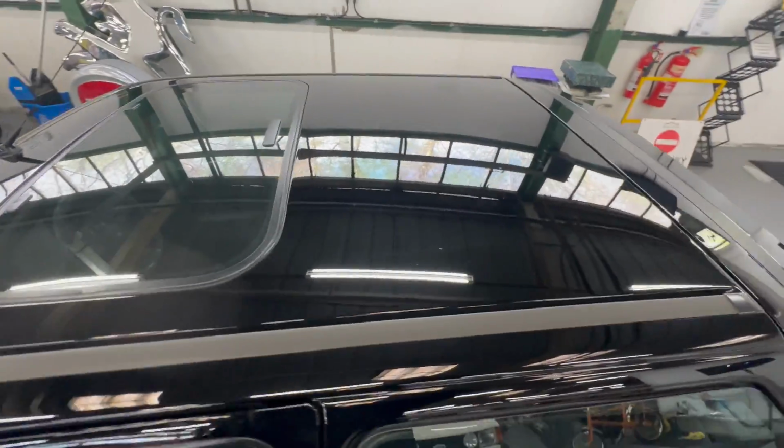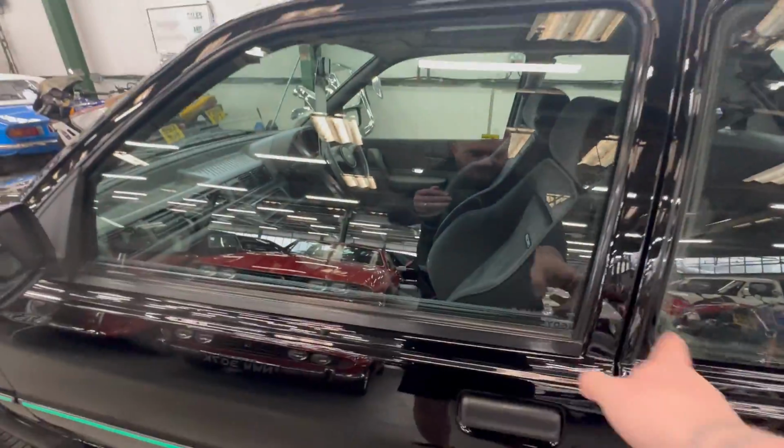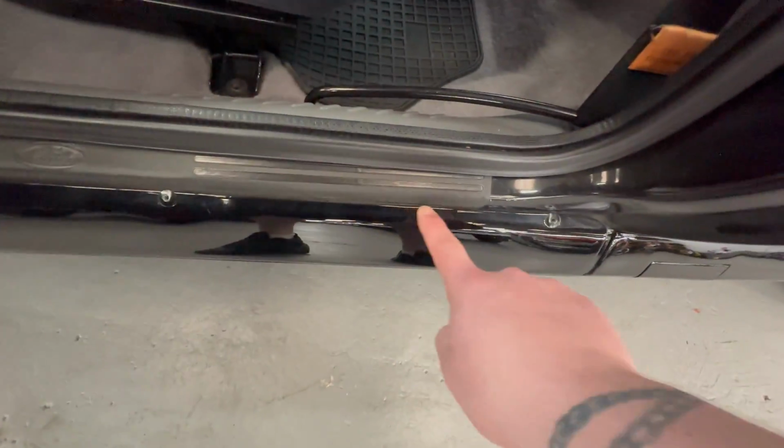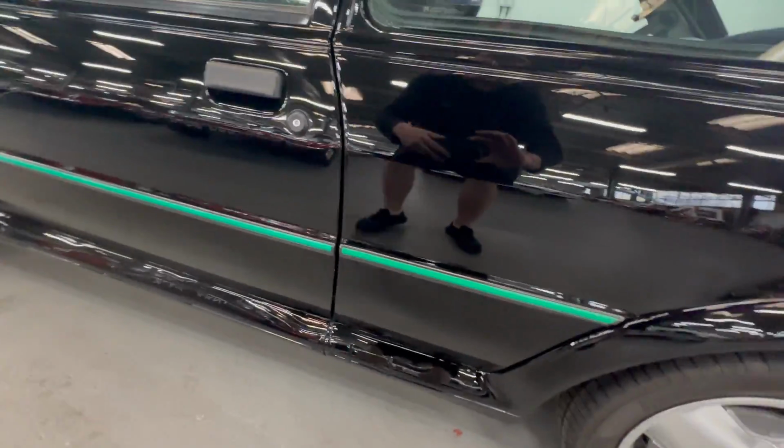And then again up on the roof from this angle. Lovely and tidy. All the glass on this side stamped up nice and clear. Body kit fits lovely and neat all the way along. Jacking points are there. We have a look inside the door again. All the rivets are there. You can see normally it lifts up all the way along here. This one's lovely. Doors shut fantastic as well. Panel gaps are lovely. I'm trying to find something to whinge about, but I'm really not seeing anything.